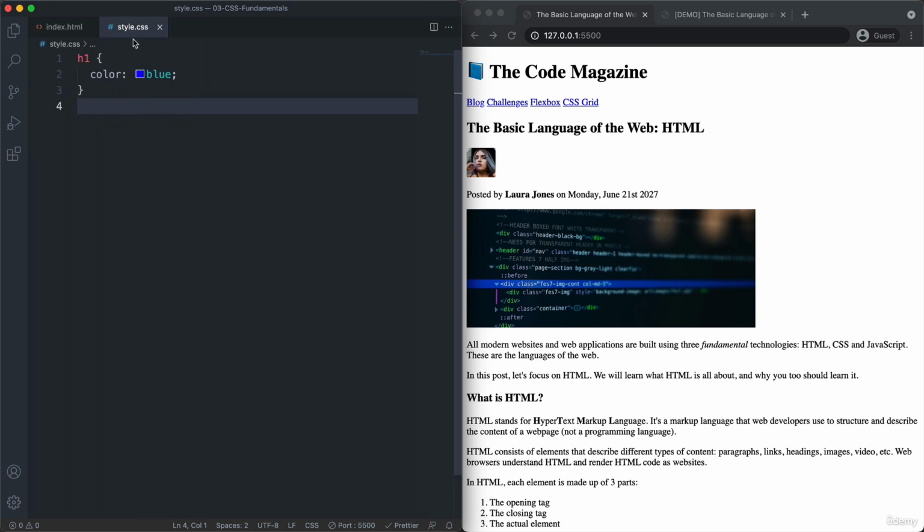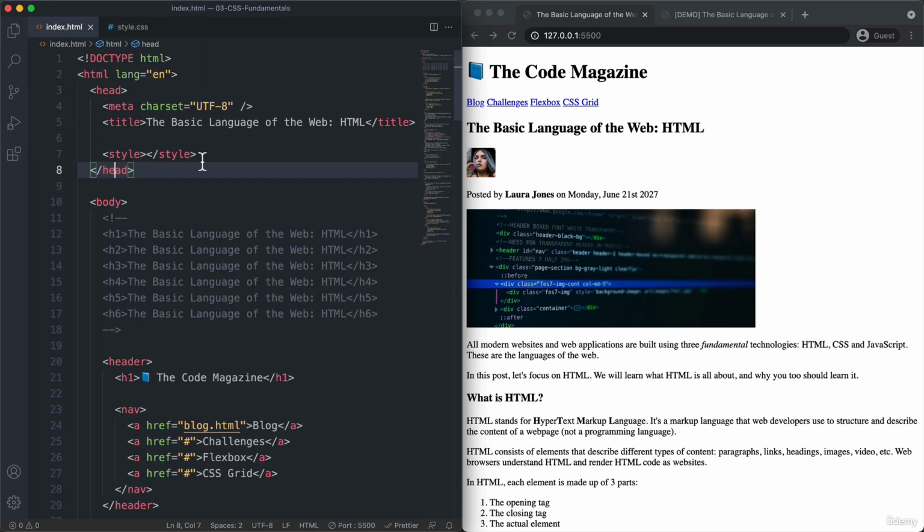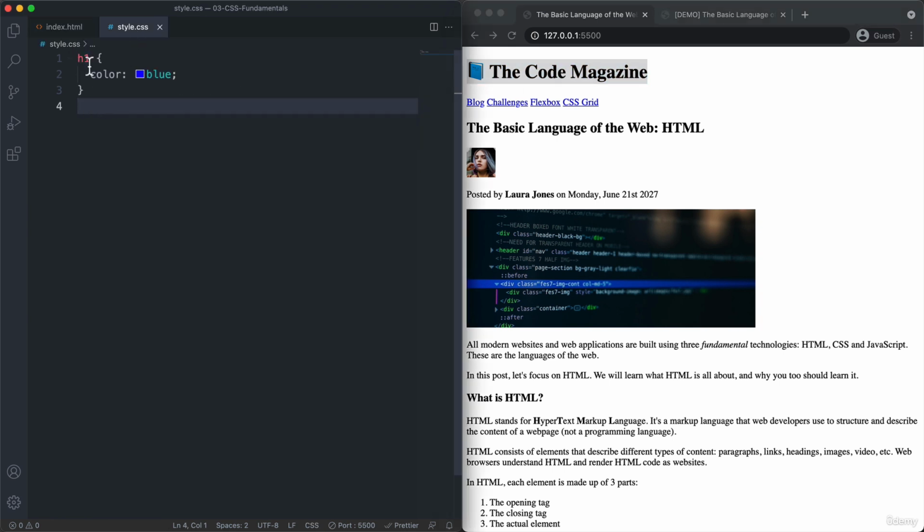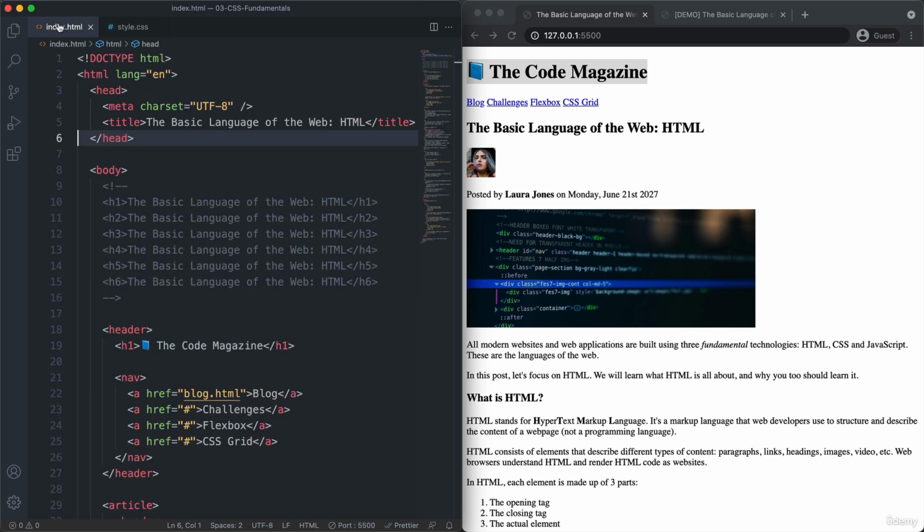Okay, so we have our style here, and now we no longer need the style in here. Now, maybe you noticed that as I saved this, the blue color is actually gone. So why do you think that is happening? So why is this text no longer blue, even though we have the exact same code here as we had before?